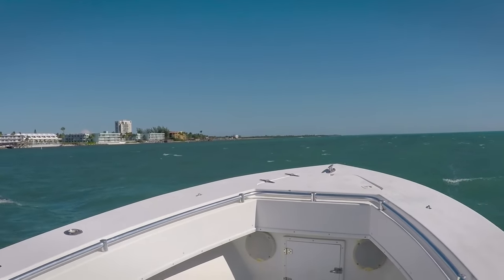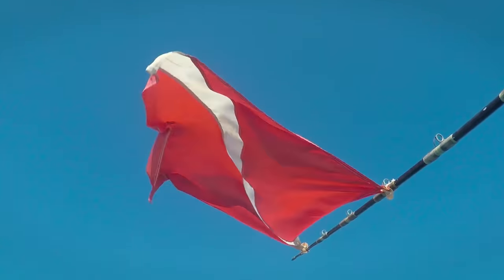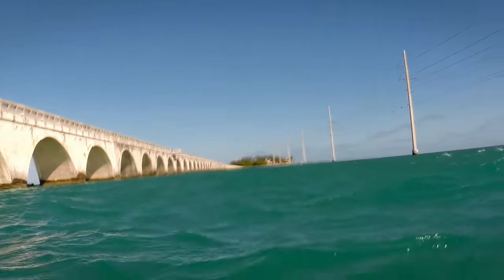The weather got more intense as we went along. By the time it got to the last day, the wind was probably more than 25 to 30 miles an hour out of the east-northeast. It was so strong that when I would try to anchor while they went down, it would blast me off the anchor.